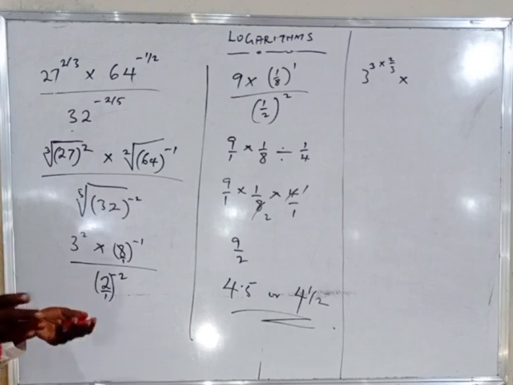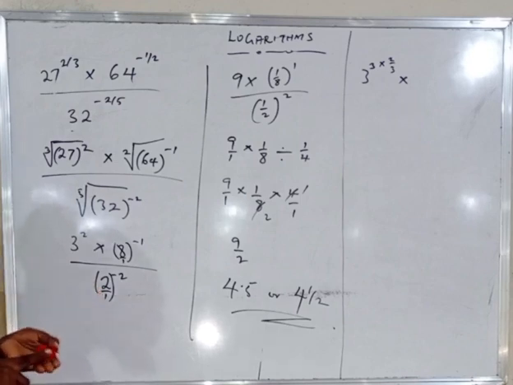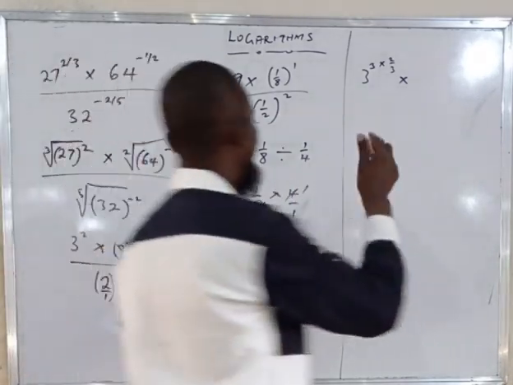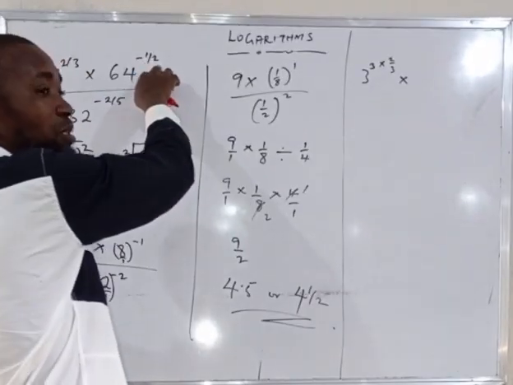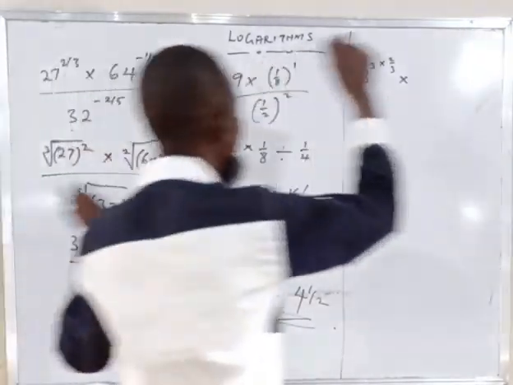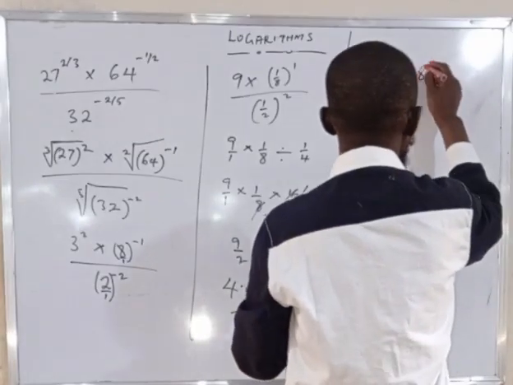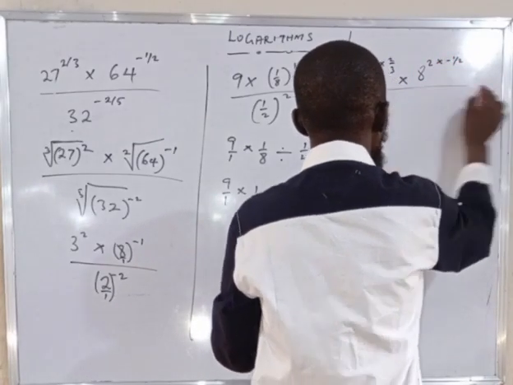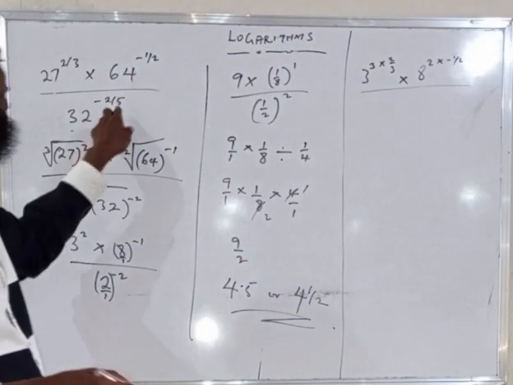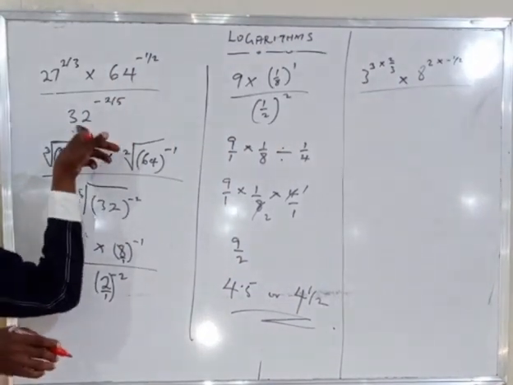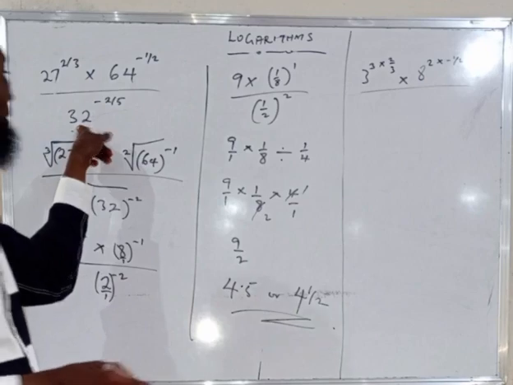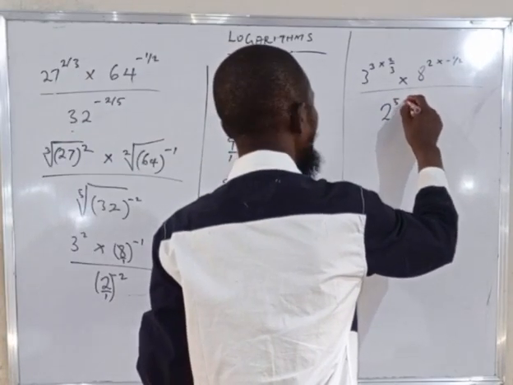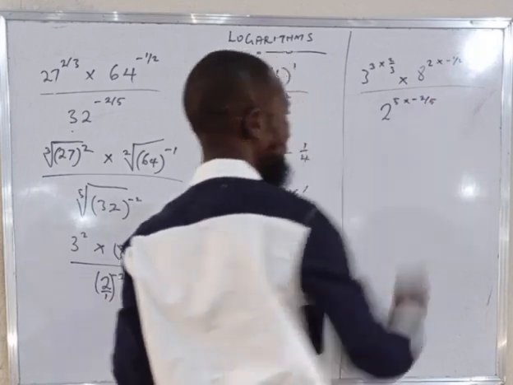Okay, my teachers are even teaching me better. And 2 raised to power 6. What does that mean? Because of these two, I want it to suit these two here. So 64 there can be written as 8 raised to power 2, multiplied by minus 1 over 2. Everything over. So something raised to power 5 is what I want. What raised to power 5 can give me 32? You can say 2 raised to power 5 multiplied by minus 2 over 5.